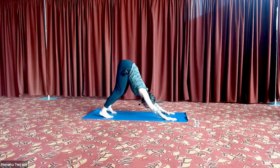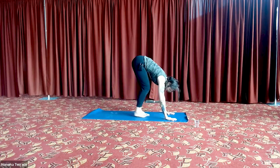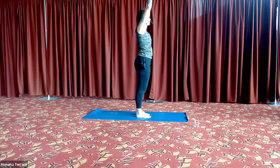Exhale when you're ready, hands and feet step together. We come all the way back on up, standing mountain, short standing meditation, just 3 breaths.